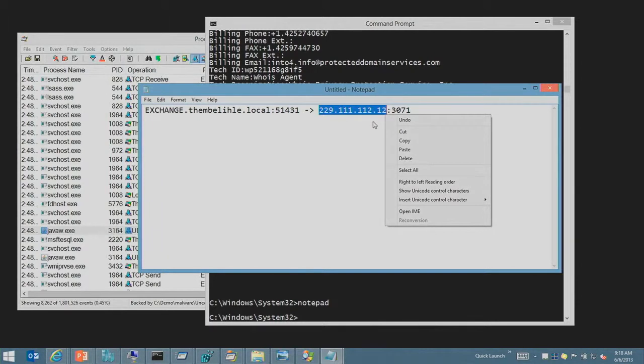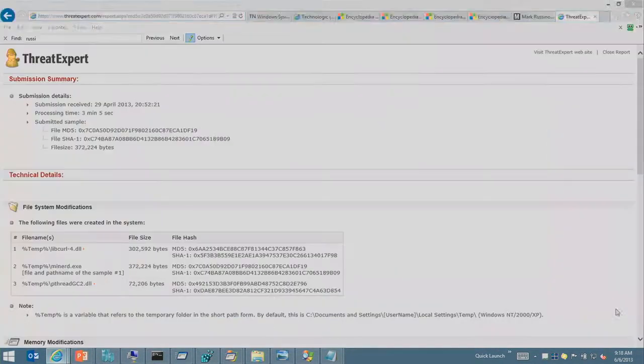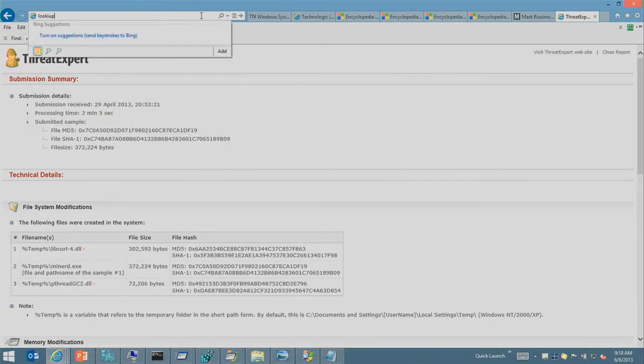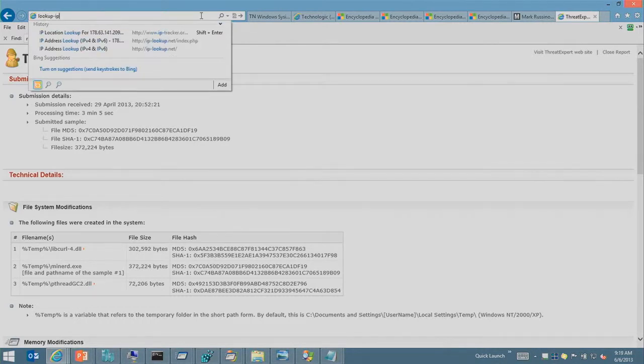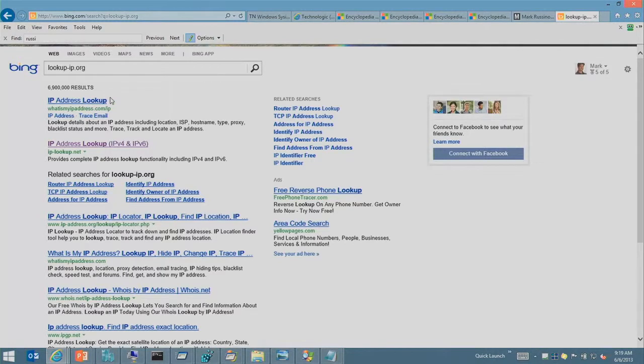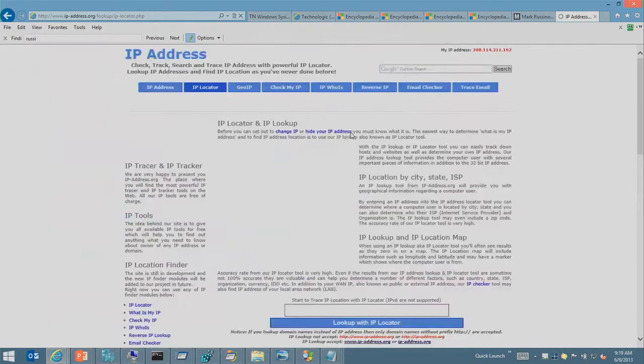Then let's go to a site which will tell us where this address is located, like ipaddress.org, or .net. Let's see what this tells us.